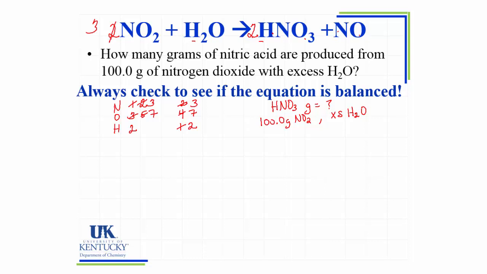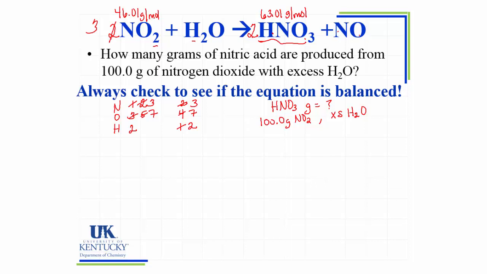Now, I see that I'm going to have to convert between grams and moles of substances, so I want to find the molar mass. And I can do this with the information on the periodic table. Looking at the molar mass of nitrogen and oxygen, considering that I have 2 oxygens, I find the molar mass of NO2 is 46.01 grams per mole, and that for HNO3, the molar mass is 63.01 grams per mole. Note that I find the molar mass for the substance as written, excluding any coefficients. I'll take the coefficients into account when I do my calculation, but the molar mass of a substance is going to be the same regardless of what its coefficient is or isn't in a chemical equation.